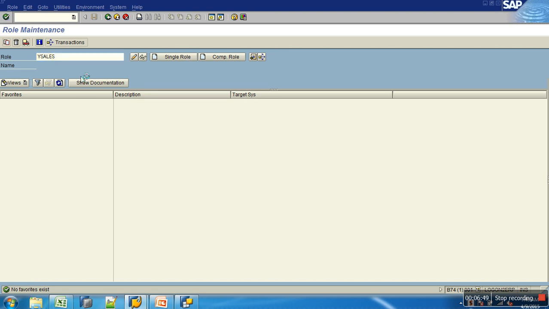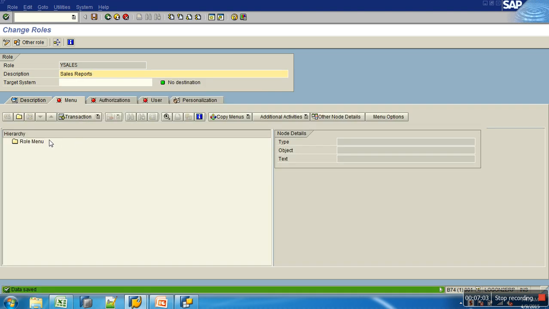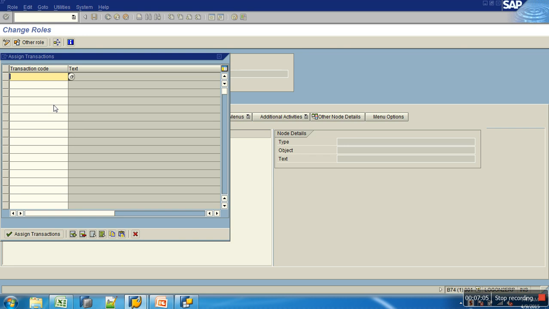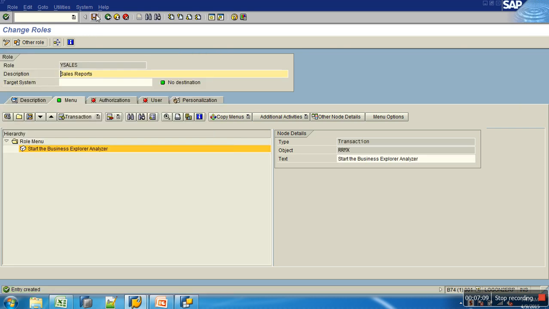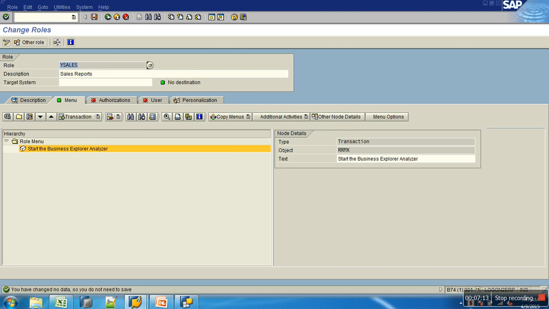Create. I'm creating just a simple role, sales reports. And just assign only one thing, the transaction RRMX, which indicates that this is a BEx relevant role. Nothing else. Saved. Okay.